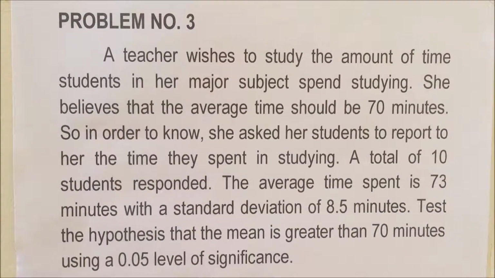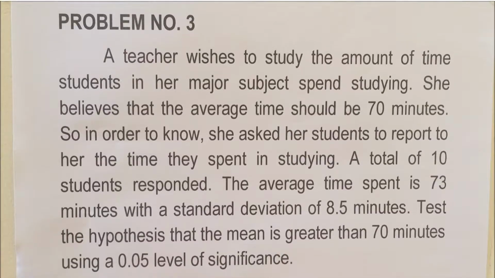Problem number 3. A teacher wishes to study the amount of time students in her major subject spend studying. She believes that the average time should be 70 minutes. So in order to know, she asked her students to report to her the time they spent studying. A total of 10 students responded. The average time spent is 73 minutes with a standard deviation of 8.5 minutes. Test the hypothesis that the mean is greater than 70 minutes using a 0.05 level of significance.